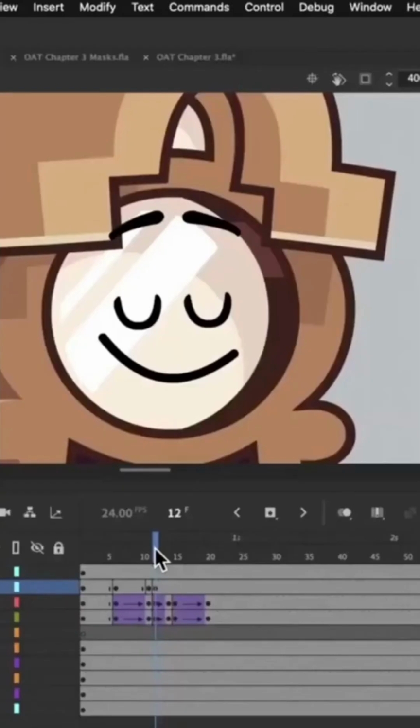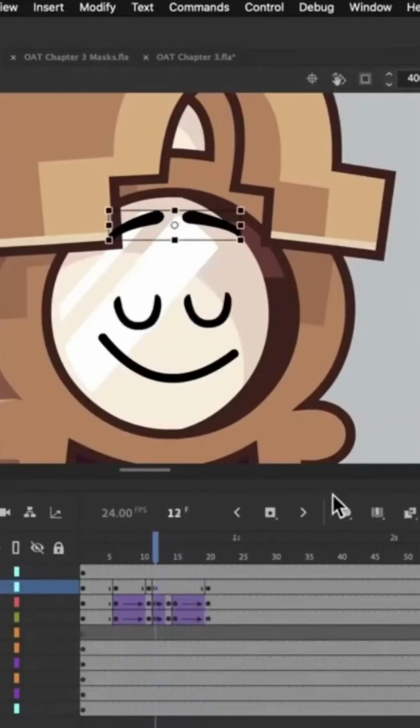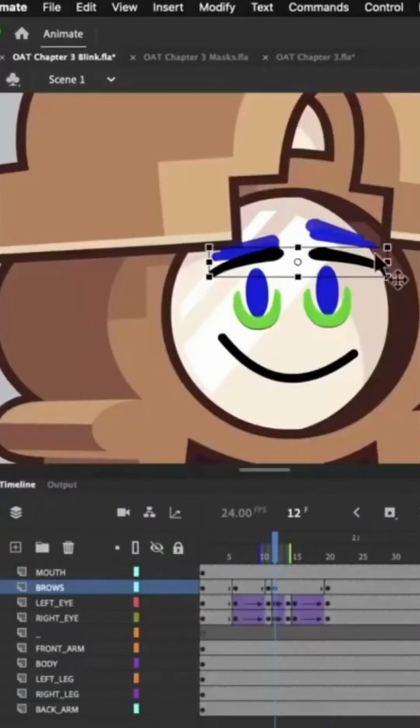Now let's put a keyframe matching the timing of our final keyframe in the eyes. And we'll go back to adjust this original keyframe. If we turn on onion skin, we can then transform these eyebrows, and we'll try to match the way that our earlier drawing was moving. Now the outer edges are the parts that we notice the most, so we'll try to make it so that they match more than any other part of the eyebrows.